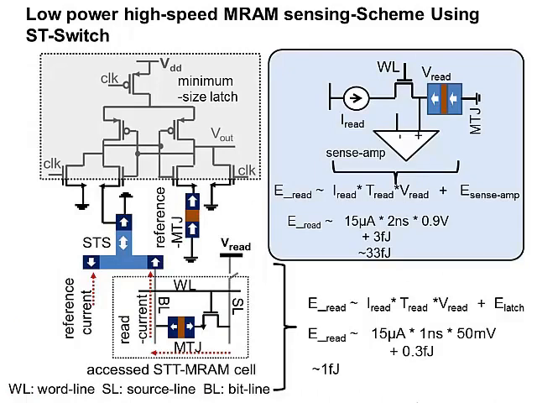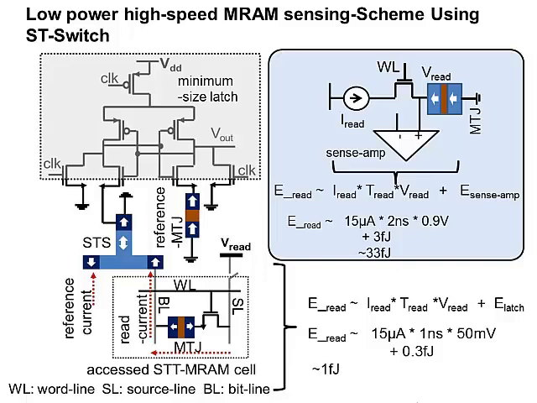In this case, we connect the bit line of the MRAM to the sense amplifier and apply a very small read voltage, which can be 50 millivolt. The resulting current can be sensed by this sensor. One of the inputs is connected to the MRAM cell, while the other is connected to a reference input, and the spin polarity of the free layer depends upon whether the MRAM cell is in parallel or anti-parallel state.